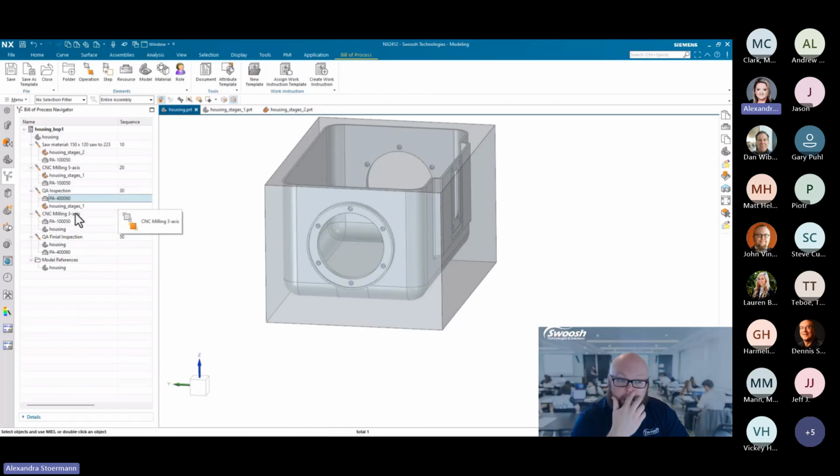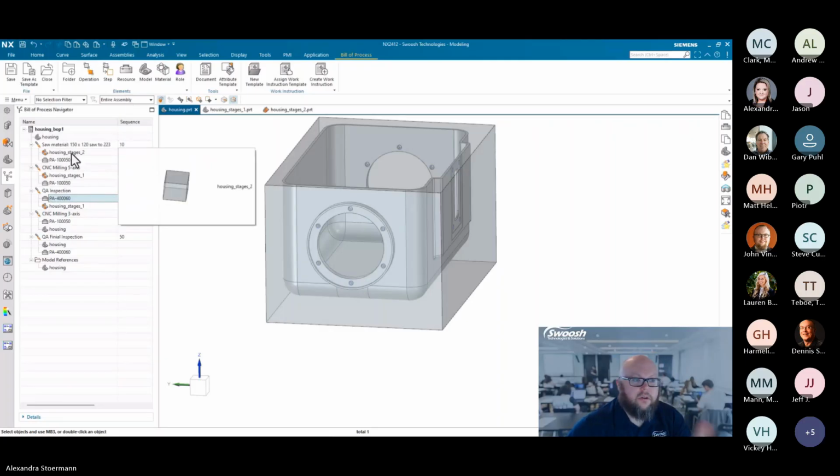And these are things that can drive process of the actual motion. How do we get from one spot to the other and executing things in our MES system? We can look at these resources that we've been assigning to the different tasks. I can go through and on the milling operations, whether it's a manual milling operation or CNC, start assigning tooling. Maybe I want specific tooling. We got some great enhancements coming out in the June release that will automate this step. Really, really cool stuff, but that's getting ahead of ourselves a little bit at this point in time. So let's go through and start seeing what we have right now. We have our material being sawed.